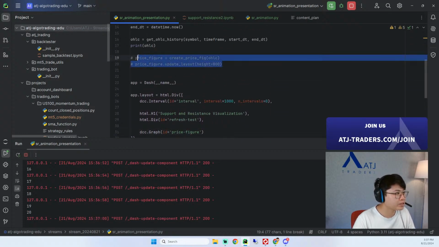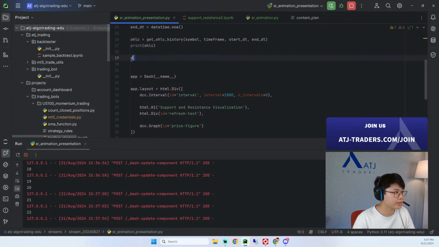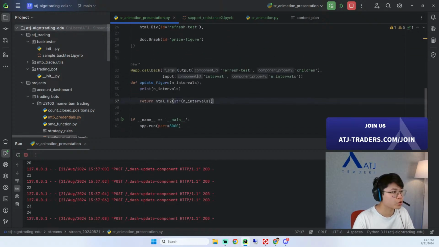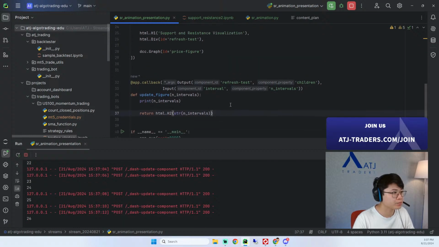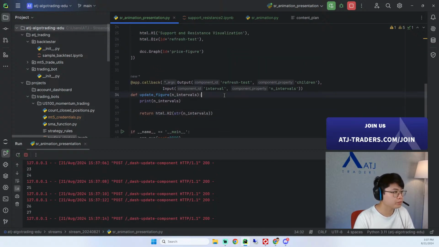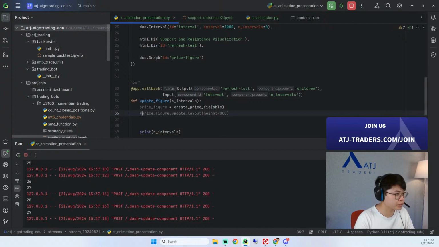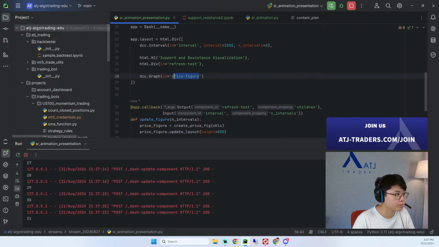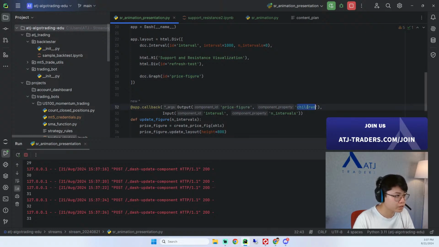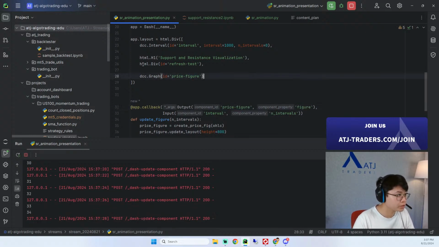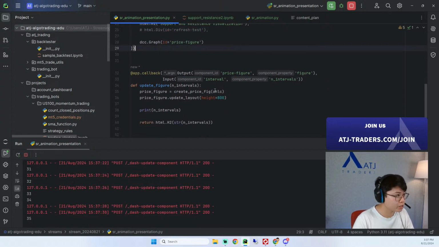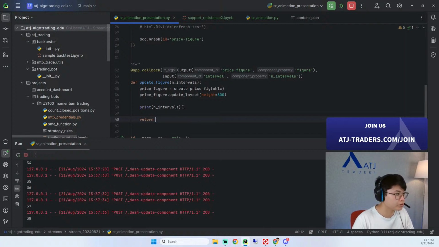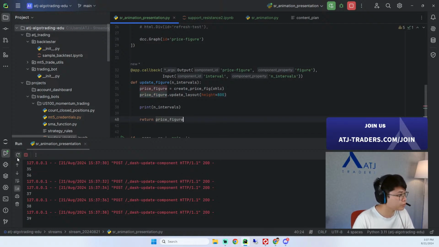So I think I might know the issue, right? I think the issue is that I've predefined the price figure before, but I should actually create the price figure inside this component here. So what I'm going to do now to fix this issue is create a price figure, and here I'm going to plug in our price figure, and we want to update the figure component. We don't need this testing component for now, and let's run this and see if that works. And now we're returning a figure, right? So we return price figure.